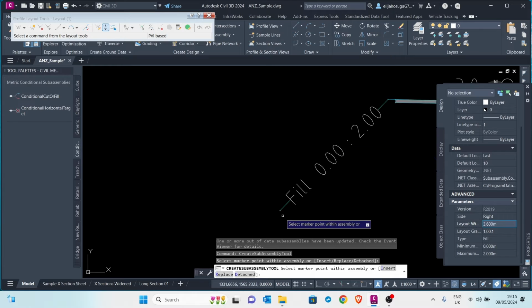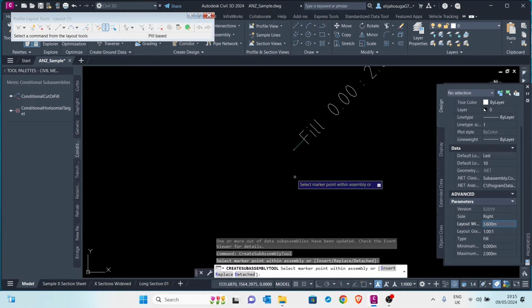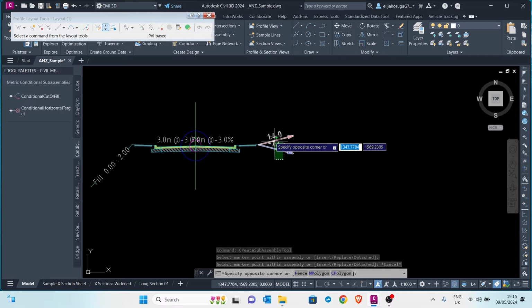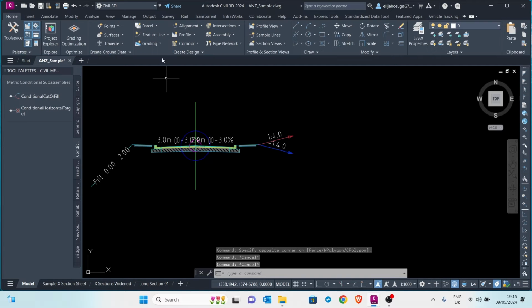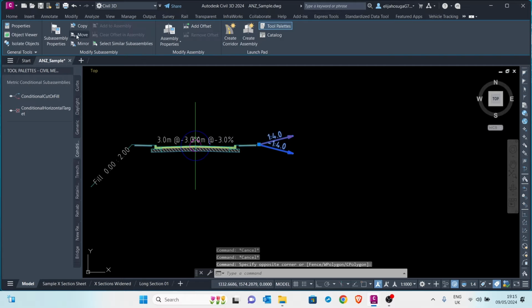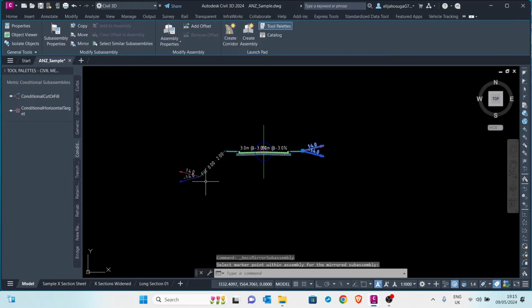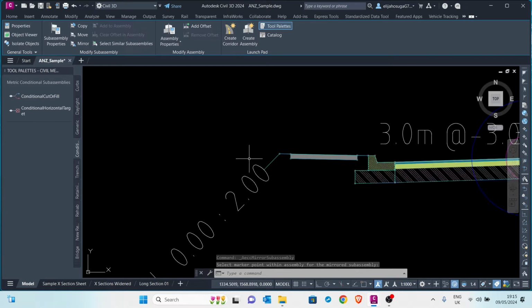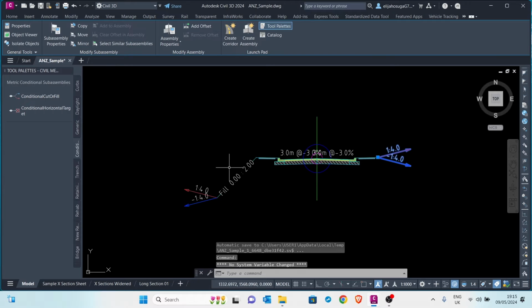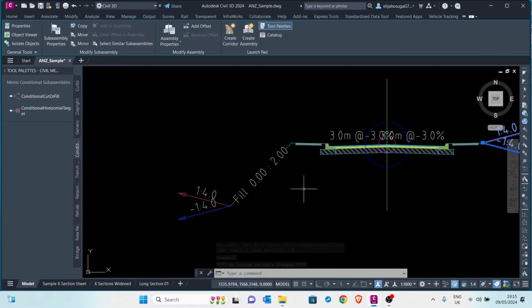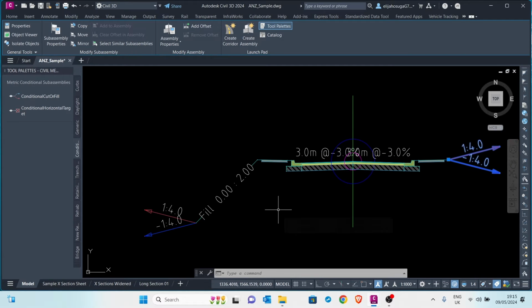So at the end of this if condition, I want this subassembly we had selected. Let me escape and put that subassembly. We will mirror this subassembly. Let's mirror it to this condition. There we go. Now, the other condition that we want to have here is the condition of a fill beyond 2 meters deep. Between two higher figures, we want a retaining wall.